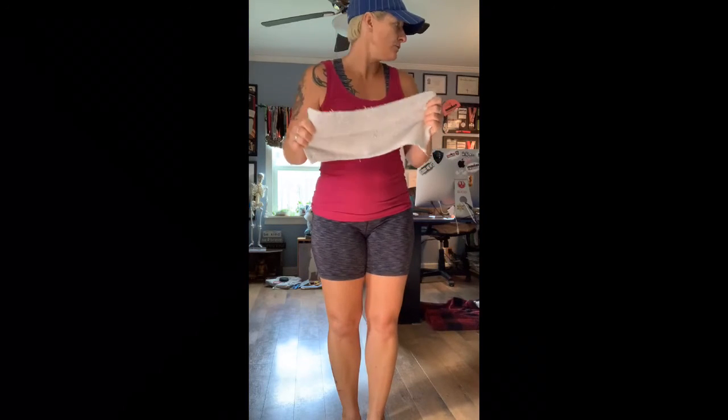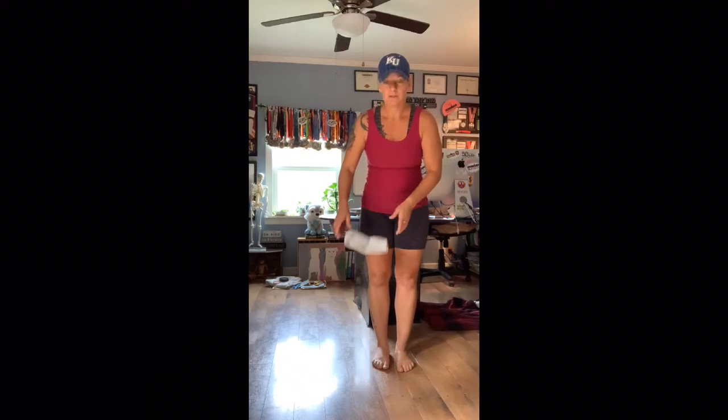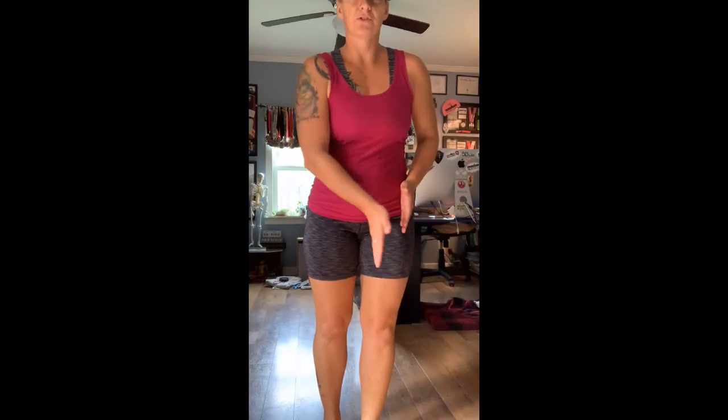So you can use a round plastic disc that you can run on carpet or a washcloth or a sock, okay? So what we're wanting to do is just slide to the side, okay? I try to keep my hands and everything out of it. So I'm kind of like here in this neutral position, right? So I'm going to come closer. Watch the knee tracking. It is straight forward, okay? That leg looks pretty good.